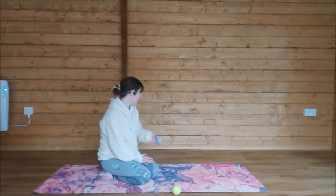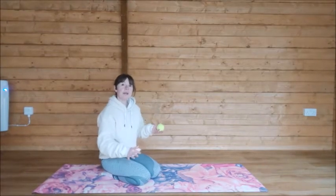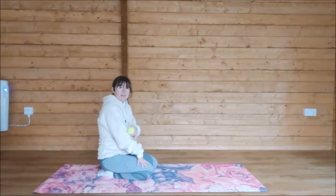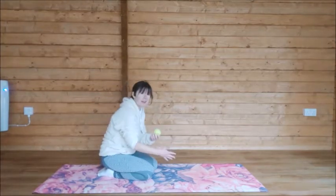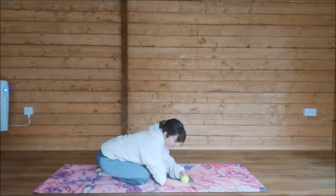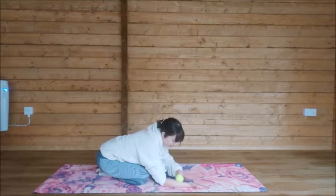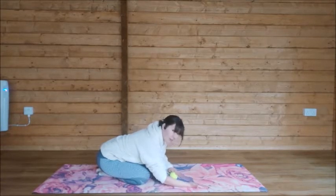Alright, so pop the golf ball aside and then grab the tennis ball. So we're now going to massage the forearm area, which can get quite grumpy, especially if you do, like I keep mentioning, spend a lot of time on the laptop. So we're going to massage the underarm first, or the non-hairy side of the forearm. So just get your tennis ball and just feel it out, run it up and down the forearm. And as you do so, you may find some tender spots.